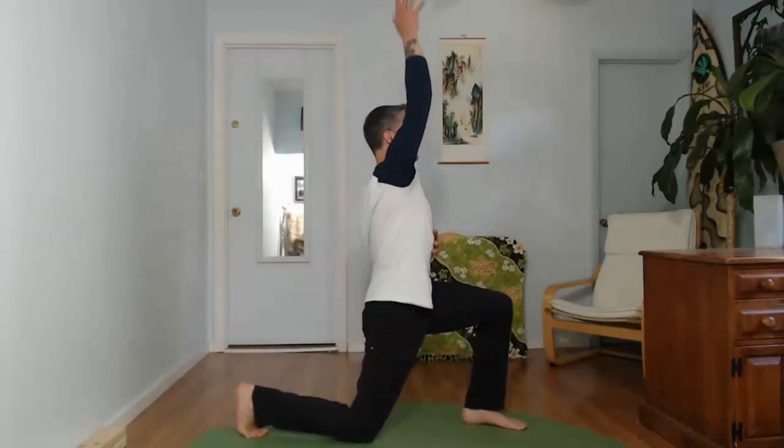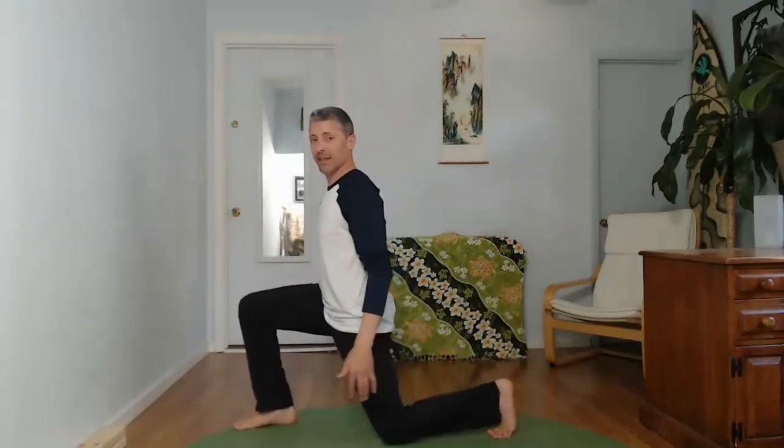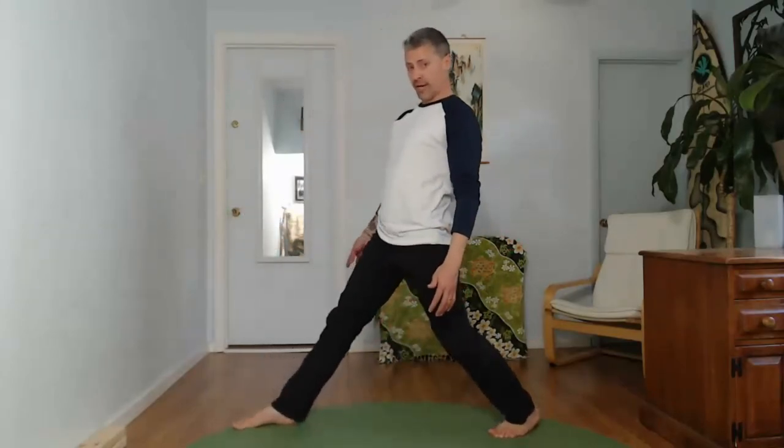Okay, add your reaches, straighten that front leg, and come back. Ooh. Lower, straighten, come back to center.